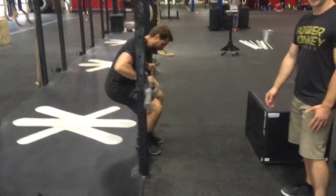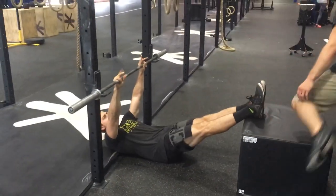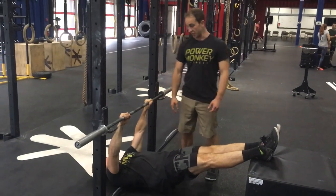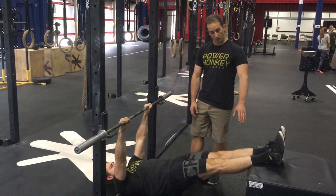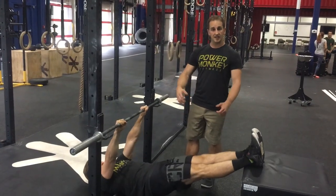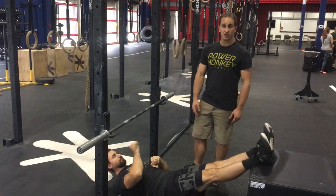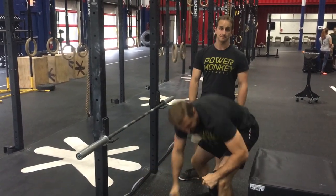The other one we like a lot — probably our go-to exercise — is feet-elevated rows, the opposite of a push-up. Feet up on the box, hips tight and tucked, rowing elbows wide and touching the chest. You can make this easier by pulling the box in and putting it behind your knees for a shorter lever, or harder by adding weight on the chest — a weight vest, plate, anything like that. Aim for about three to four sets of around 10-12 reps, and try to get this stuff in about two times per week.